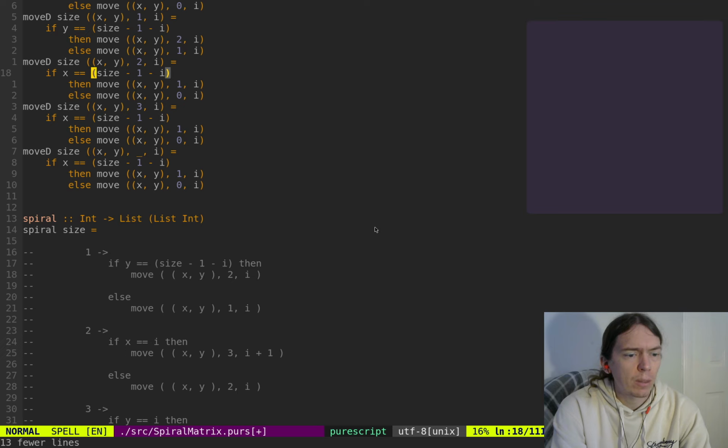I think it's cool either way. This becomes 3, and this gets incremented here. That's the one case where we do that. This stays 2.